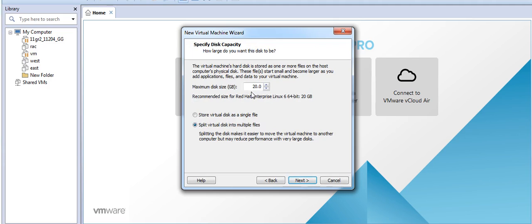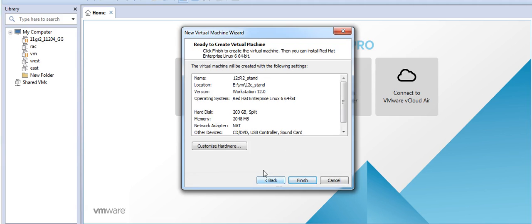Now next, I will take the hard disk as 200 GB, and I will split it into multiple files, because if I choose a single file, it takes 200 GB in a single file. It is critical to copy the virtual machine from source to target.